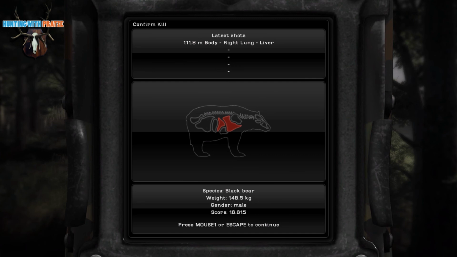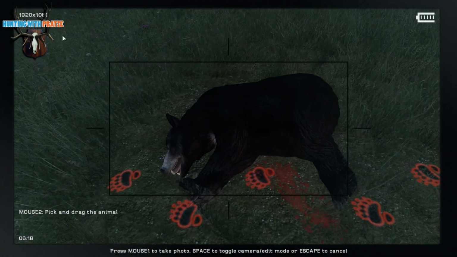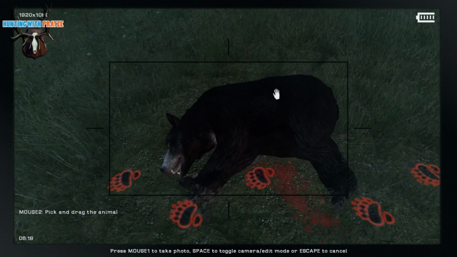Okay, so it was a lung shot, and we got the liver as well, and probably that's why he dropped on the spot. The penetration of this caliber seems to not be as good as for the lever action rifle, but still, we did some critical damage, and he went down on the spot. The score is 16.615. So that is actually a really good start to this episode.